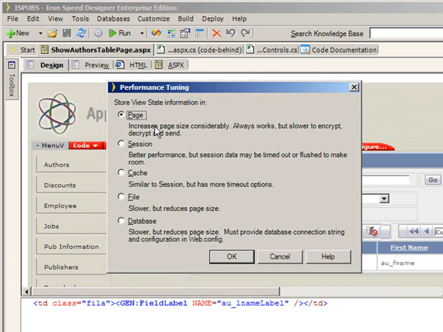And IronSpeed here makes an attempt to give you a brief explanation of what each setting here will do and how it will impact your application. If you have more questions, there's further discussion available on each of these at the MSDN website from Microsoft, and I think the IronSpeed help file will go into these with a little bit more detail as well, but it does pay to be aware that they're there.